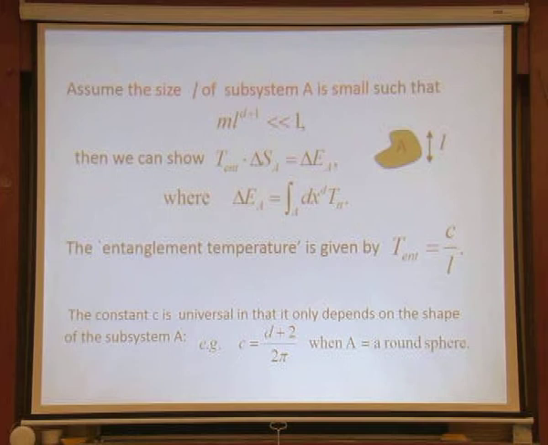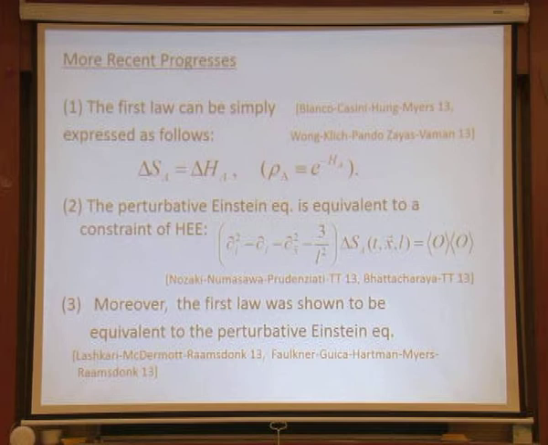Yeah. Actually, I would mention that there is a different approach from the quantum information side. There are also several developments of this relation, and especially the work using relative entropy shows that we can actually prove this relation, especially when the subsystem A is a round sphere. Then we can exactly prove this relation in this way. H_A is called the entanglement Hamiltonian, which is defined as minus log of the reduced density matrix. If we play with this quantity, the so-called relative entropy, we can easily show that the entanglement entropy shift is equal to the shift of this entanglement Hamiltonian, assuming that delta S_A is very small. If we take the first order perturbation of these two quantities, we can immediately show this. But still it's not clear what is the meaning of this H_A.